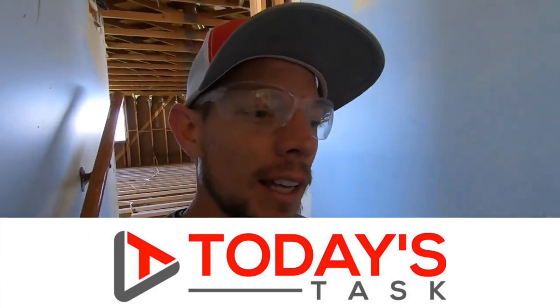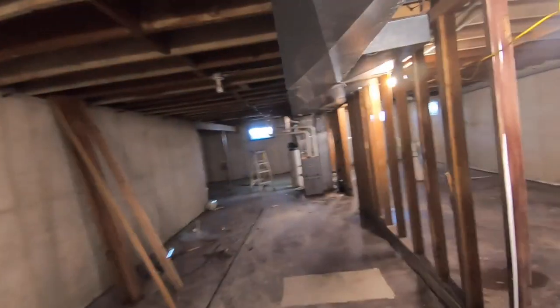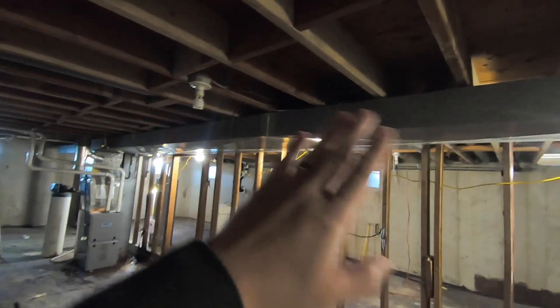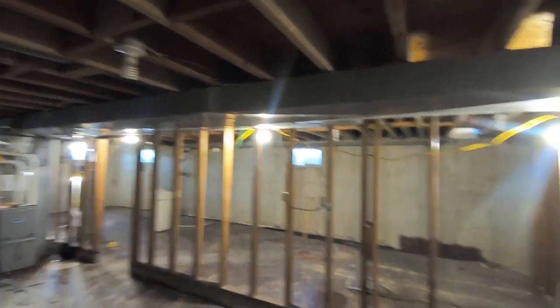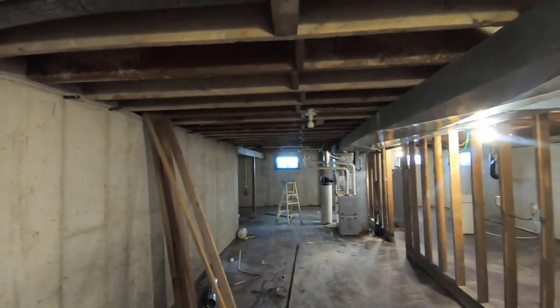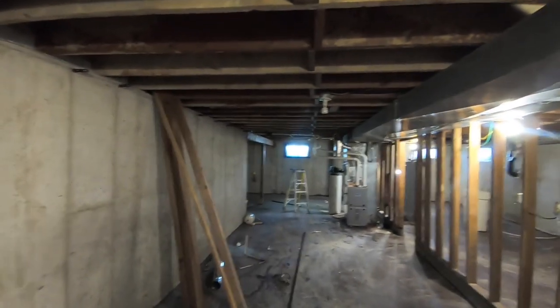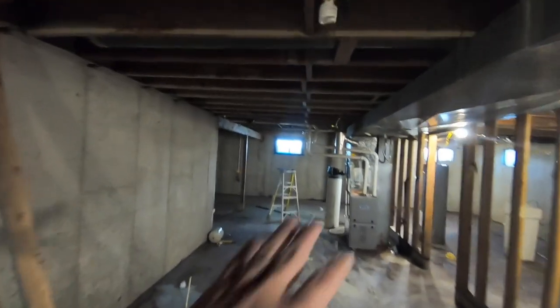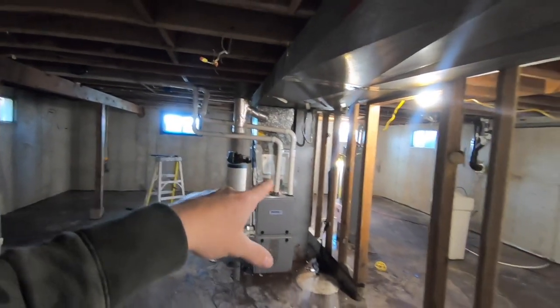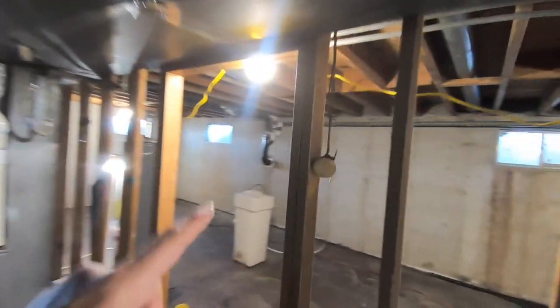Bonnie won't mind the little stick-in I just put in there. Anyway, I am at the house, working on a project. We are getting ready to move all of this ducting over to that side of the wall. When you come downstairs, our ceilings are very, very shallow, and I want this room to be as open as possible. And this area back here is going to be opened up a lot if I can move all of the brains of the house over to this side of the house.